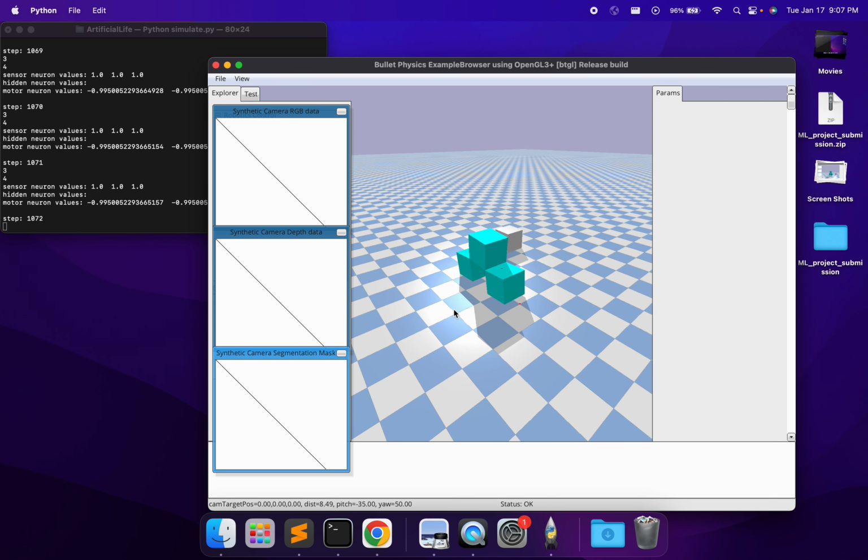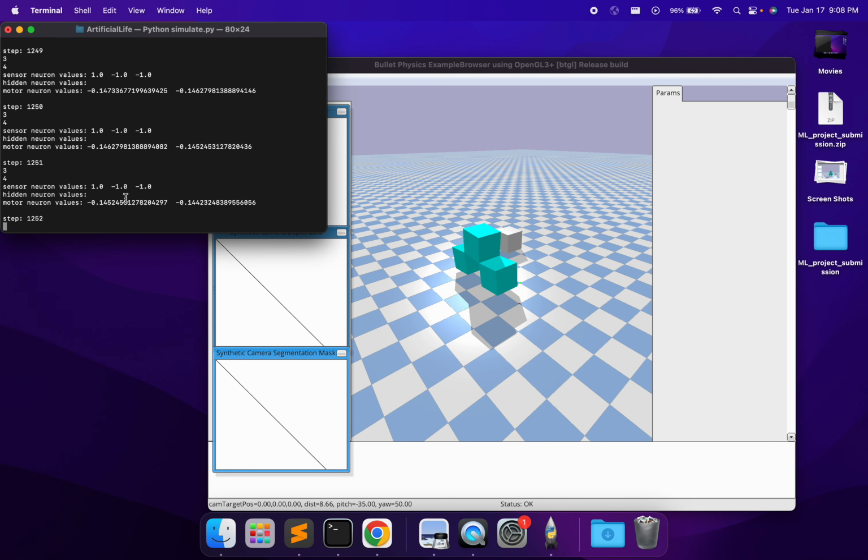It will keep on doing this, and the values are still oscillating between -1 and 1, but now it is going to the opposite side because we are having the opposite effect. You can also see the motor values are negative now compared to the ones earlier. These were positive. This is the reason why the robot is moving on the left side and away from the origin. Let's stop this for now.